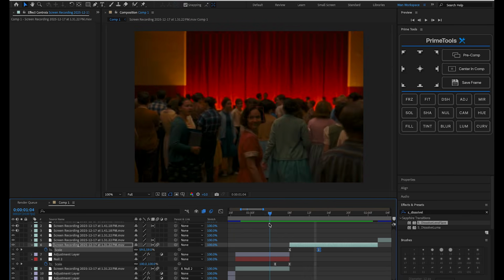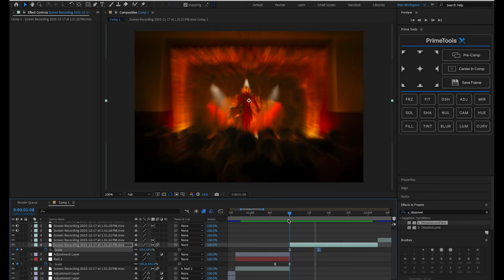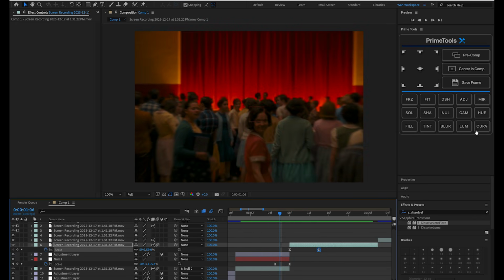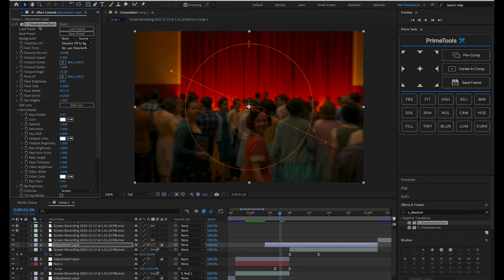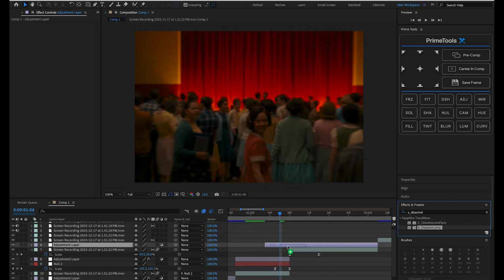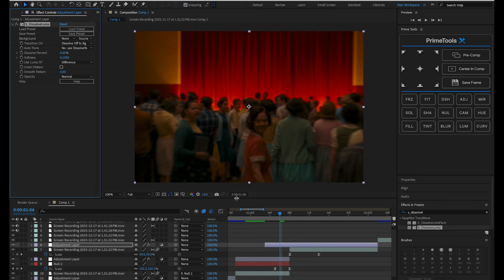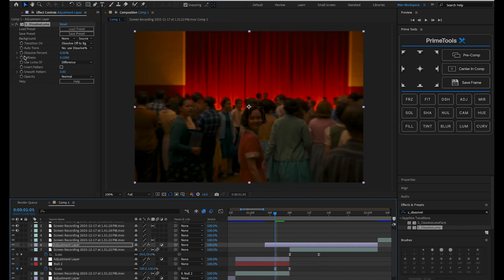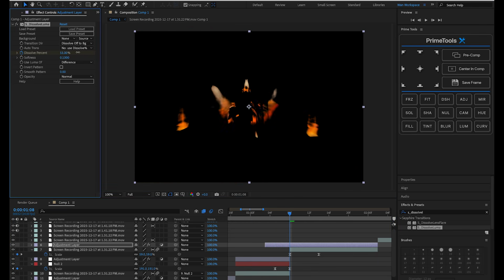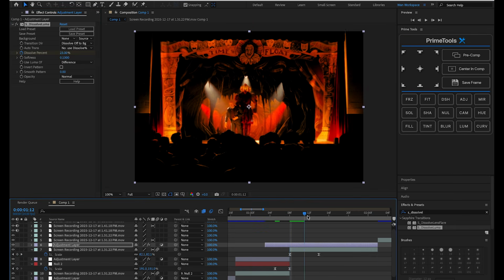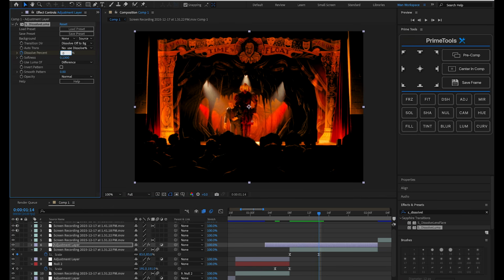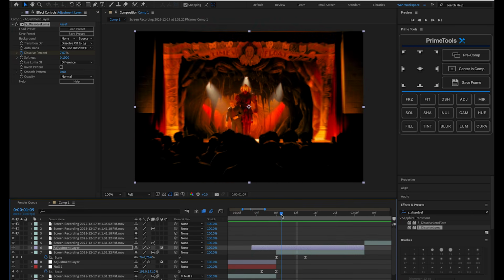But one thing that I would add possibly is the dissolve luma. So basically what I like to do is make an adjustment layer, and then after that I'm gonna add that dissolve luma. Oh wait, that's dissolve luma flare. No, we do not want that. Add dissolve luma or luma key, and then we're just gonna have it go from 0 to a set amount and then back to 0. So click the stopwatch, go to the part where it's transitioning, and you're gonna set that to a higher amount, probably like, I'll just do 23, and then go forward a few more frames and then change it to 0. And then yeah, we should get something like that.